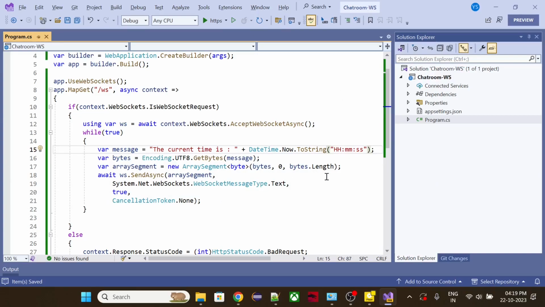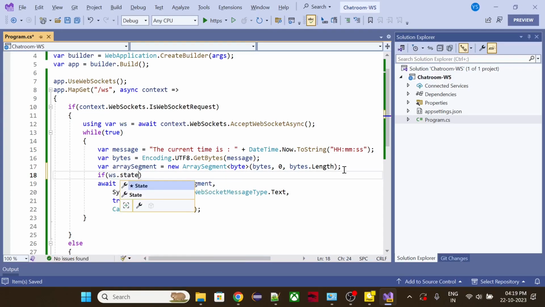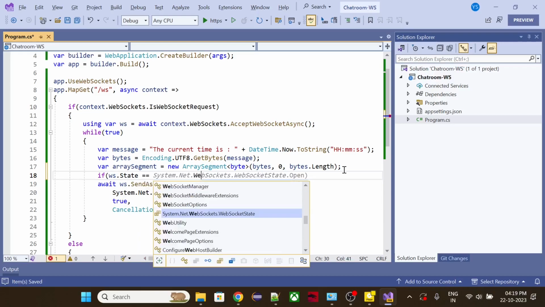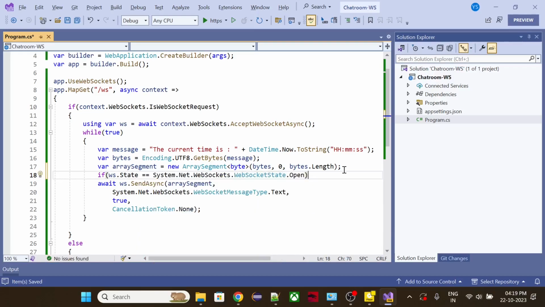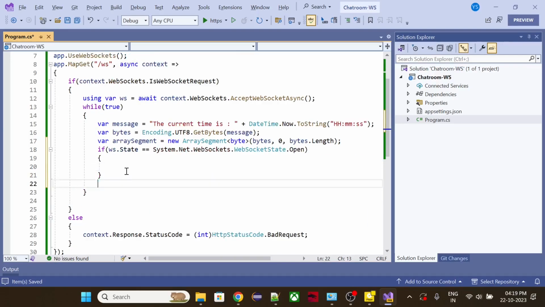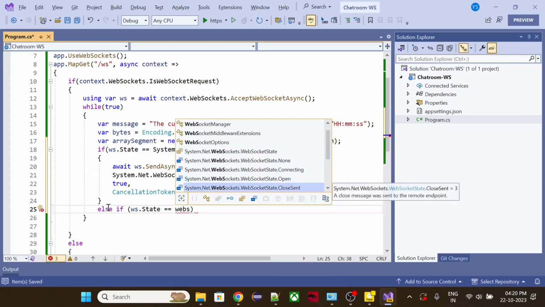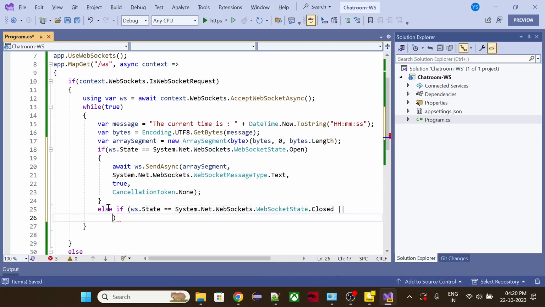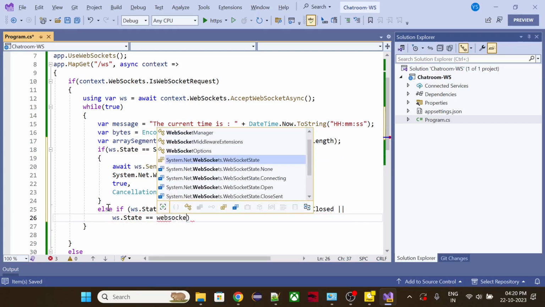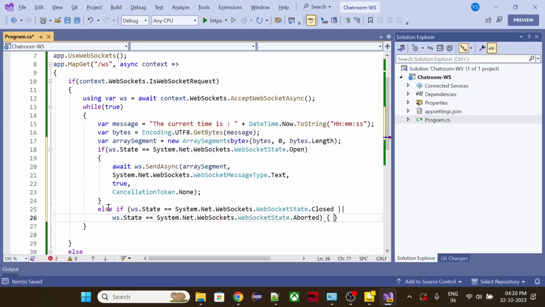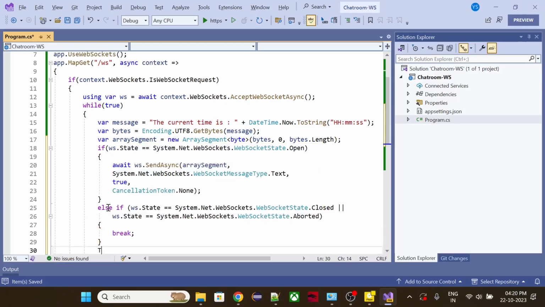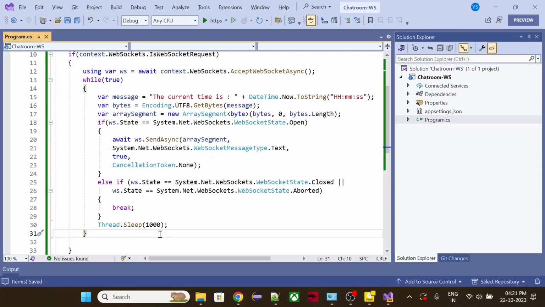We will also check to only send the message when the WebSocket state is open and break the loop if the state is closed or aborted. Voila, our WebSocket server is done.